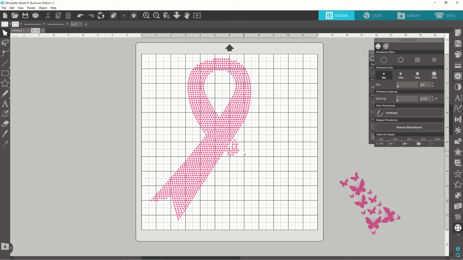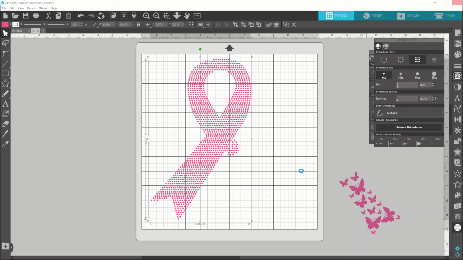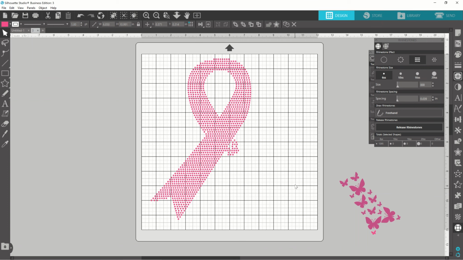But now I'm going to release the rhinestones, because if you noticed in that picture, I still had a butterfly. There's several ways that I could get rid of that butterfly, but I thought the easiest way in this situation was to turn it into rhinestones and just get rid of the rhinestones I did not want.